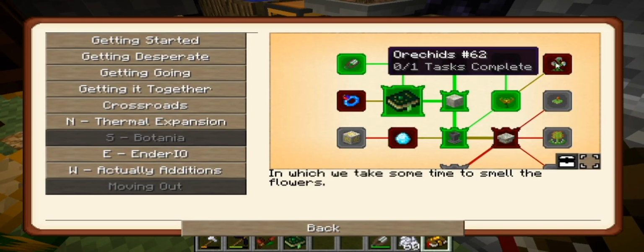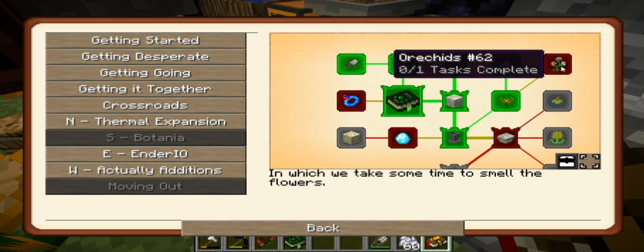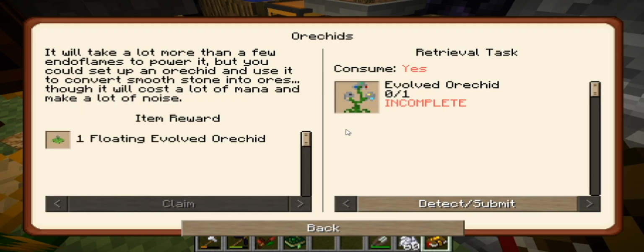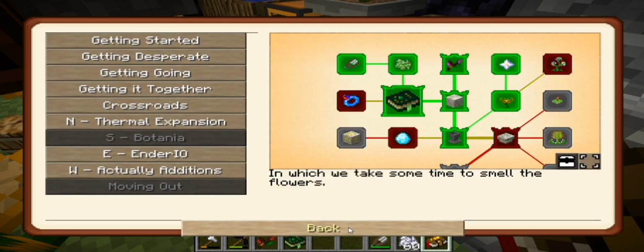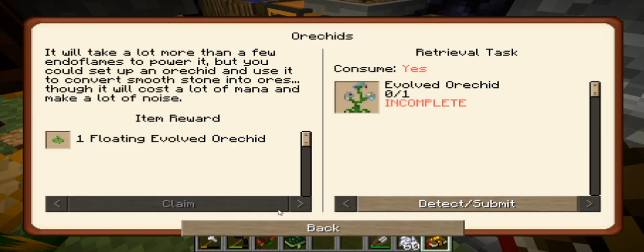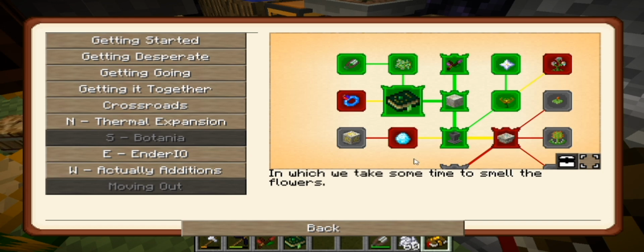That's pretty nice. Orchid. Make ore. Okay. At least I hope so. It will take a lot more than a few endoflames to power it, but you can set up an orchid and use it to convert stone into ores, though it will cost a lot of mana to make a lot of ore. Evolved orchid. Okay. Ain't really something we want to do right now. Oh, it consumes that and makes a floating one. Huh. Interesting.